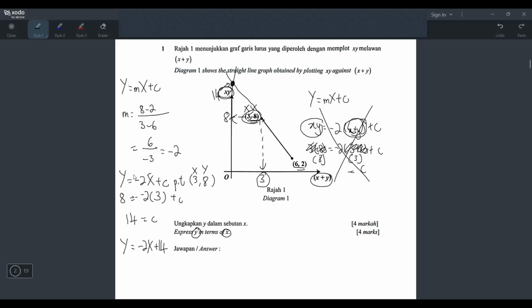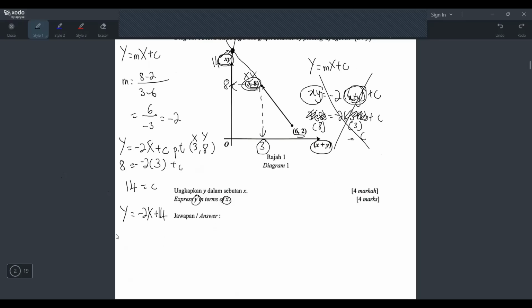That's why you see how I substitute here? This is the correct way. Whenever I write the big Y, the big X, I don't put this in first, right? I straight away substitute the whole big Y with 8, the whole big X with 3, and get the C first. Now only I convert the y-axis. So now the y-axis is xy, and now I will write xy. And now the x-axis is x plus y. Now I will write bracket x plus y for plus 14. Right? So this is the correct way to do it.